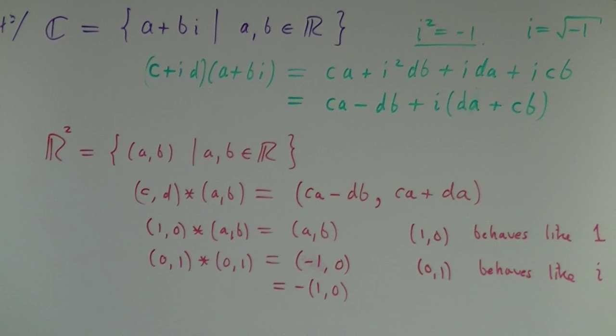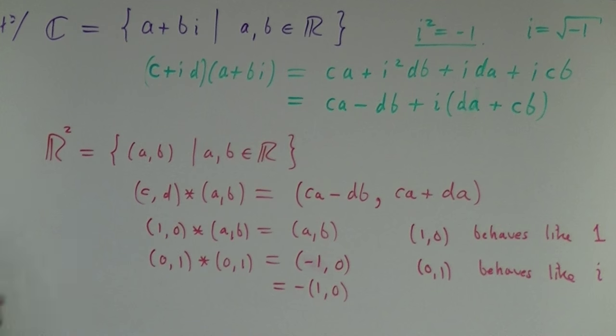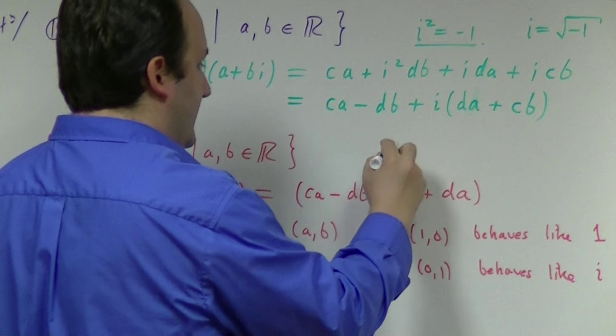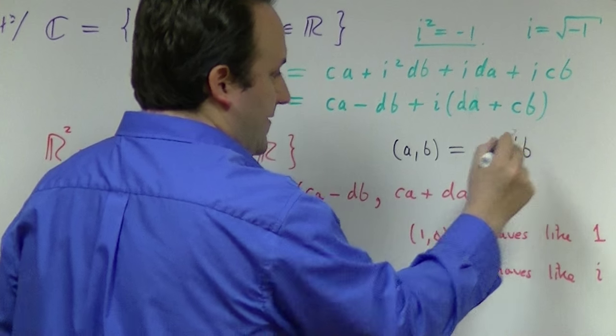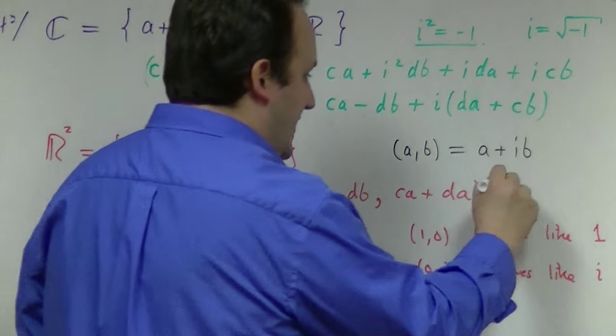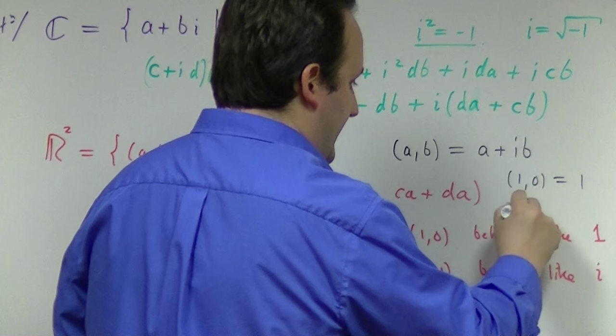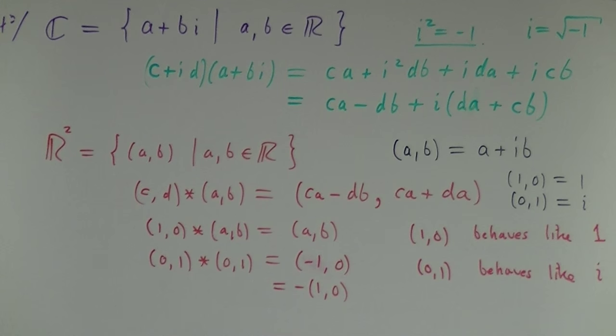My point to you is simply this: the complex numbers are something that exists, and you can even construct them from the plane using this funny multiplication. If you make this construction, eventually you find yourself saying, I get tired of writing this, so instead I'm just going to write it as A plus IB. When I do that, I'm basically saying that this is equal to 1, and this is equal to I, and that's an identification which is often made. I'm content with the existence of I.